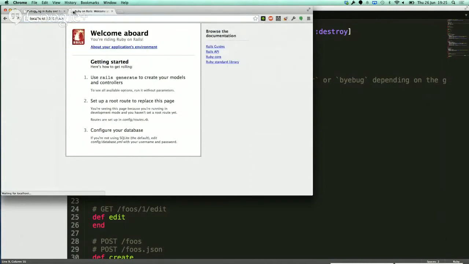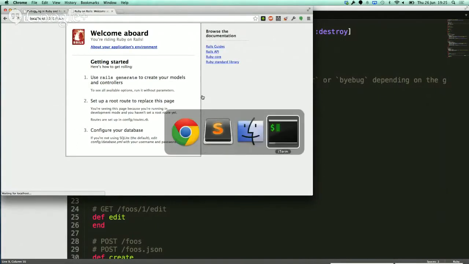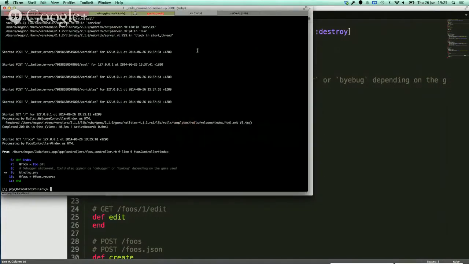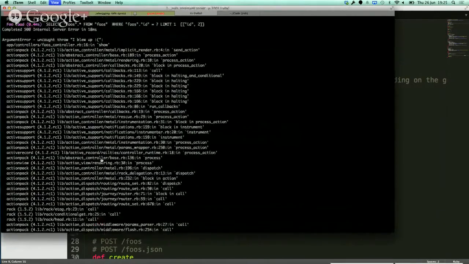As you can see, it's just spinning there because the program has stopped running. It's paused. And if we go into our terminal where it's running, and again, I'll blow it up for you.